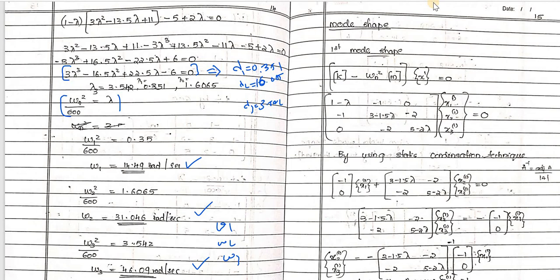So for mode shape, here you can see I am having the equation k minus lambda m into x is equal to 0. Here x will be, first one, I am taking phi as my vector. So I am just writing x1, x2, x3. This is for the first node. Either you can write like this, 1, 1, 1. Then next one is x1 2, x2 2, x3 2. Next one it is x1 3, x2 3, x3 3. That is for the third node.